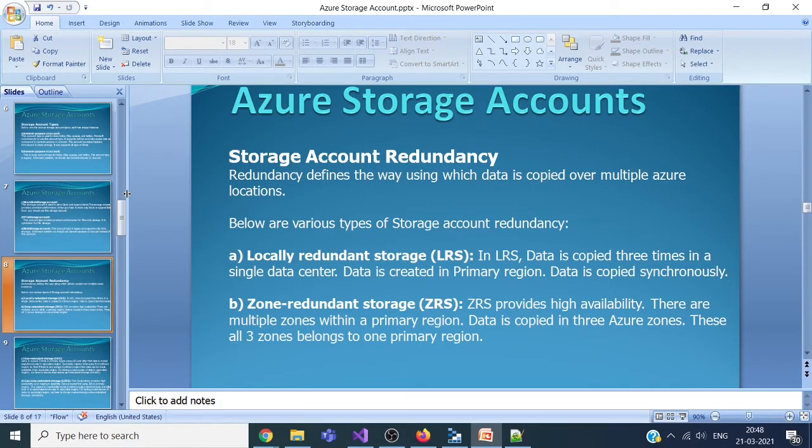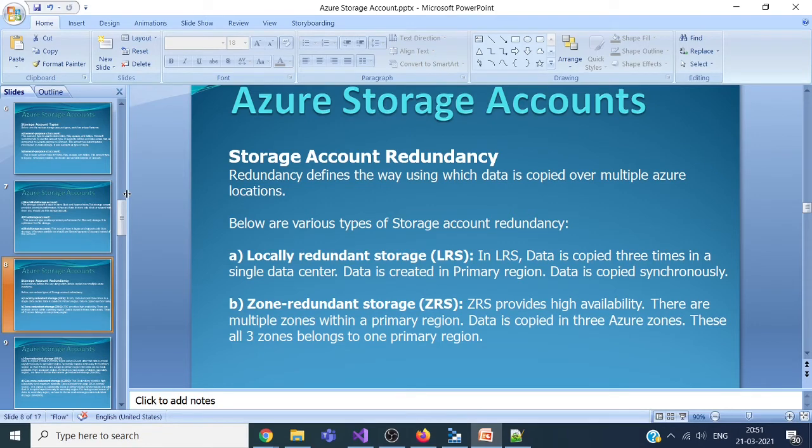In a data center, we have multiple servers. Okay, and each data center has its own power, cooling and backup system. So when you are adding some file using LRS, there will be 3 copies of that file in the single data center. Okay, so it is the cheapest one, but it does not have durability. If there is some fire, if there is some natural disaster and you have stored your data using LRS, then your data will be lost. You will not be able to recover the data.